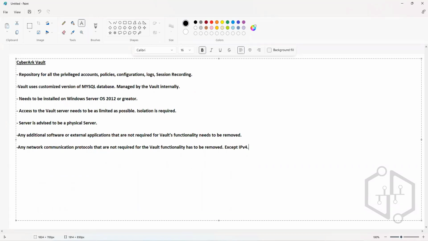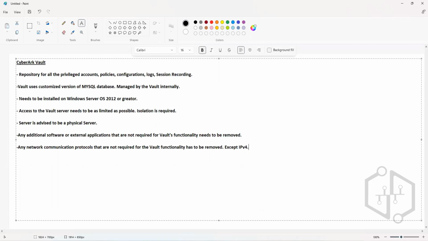So CyberArk component servers for password management and session management and front-end UI. The vault needs to communicate to all those components regularly, frequently. So this communication protocol will be an exception. The rest of them need to be disabled, right?